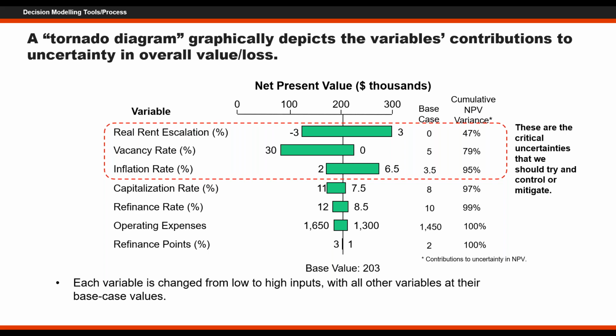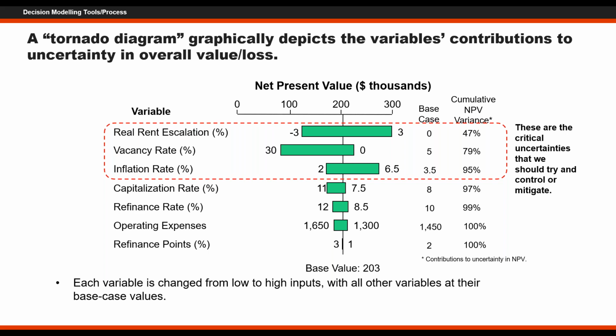So this is a very powerful tool to understand what matters and where you need to put your energy. It can really help you in the definition of mitigation strategies, for example. And it gets you thinking, in this case, more about an opportunity and investment value.